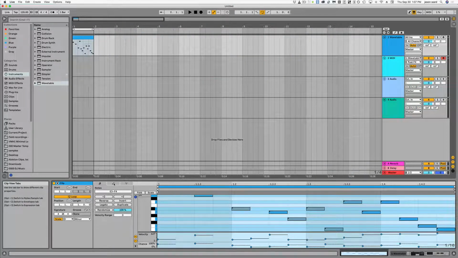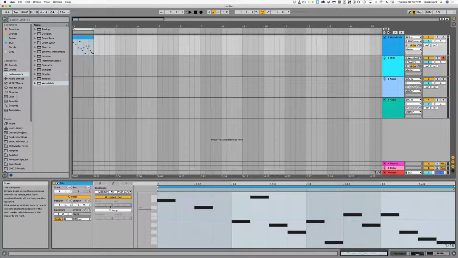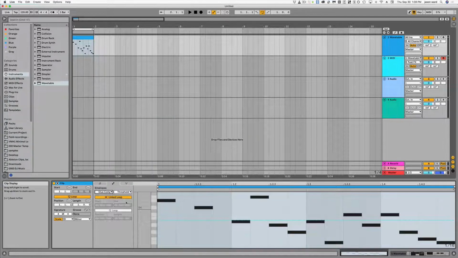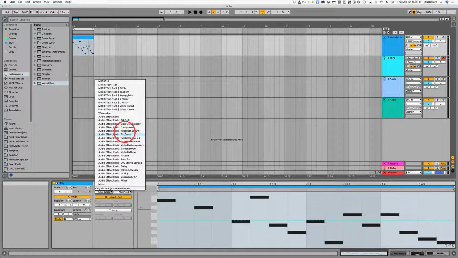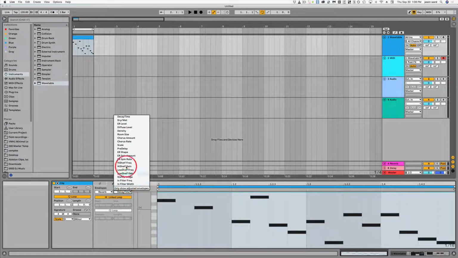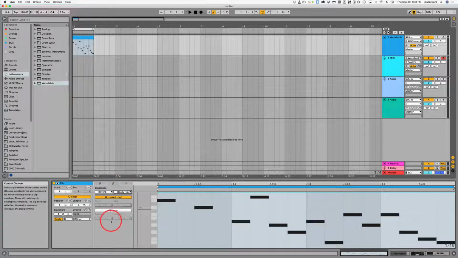And then if we come over here, this is all pretty much standard, what we're familiar with. It just looks a little bit different, but we've got our link and unlink. And then obviously we have all of our different parameters that we can set envelopes for, all the different effects and stuff. So for example, if I come into the glue compressor, we of course have all the available options for that particular effect. If I come into reverb, once again, we've got all the different parameters for that as well. So nothing's really changed here, it just looks different.